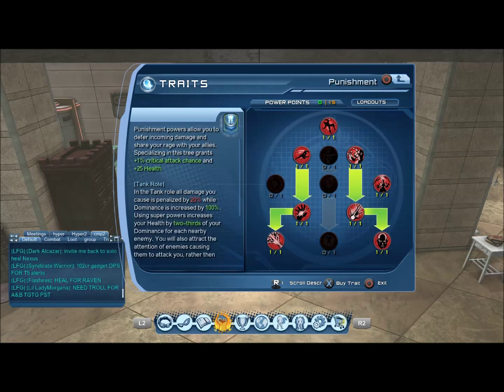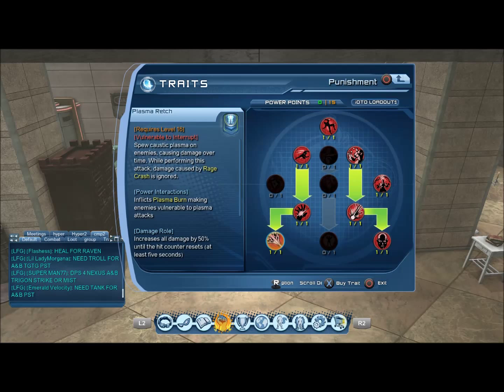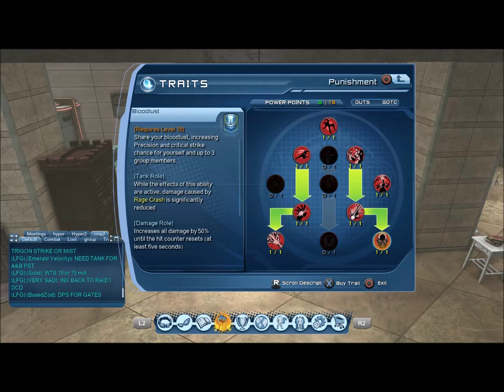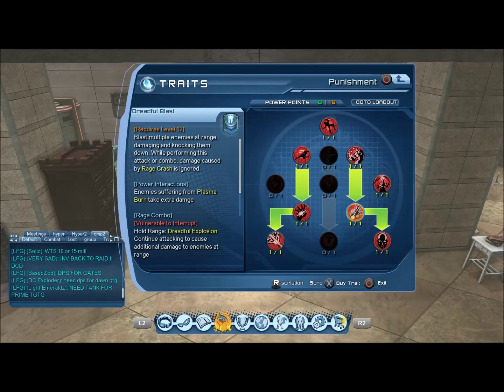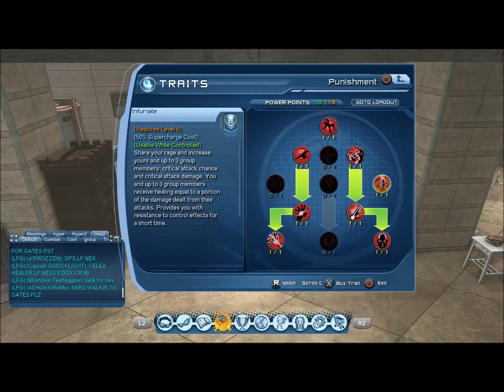On the Punishment tree, I put points in the left side all the way to Plasma Rush, which is one of the abilities that I use for my loadout, and then I use Dreadful Blast, which is the heavy damage for my loadout. I also have Bloodlust, and for my supercharge, Infuriate.